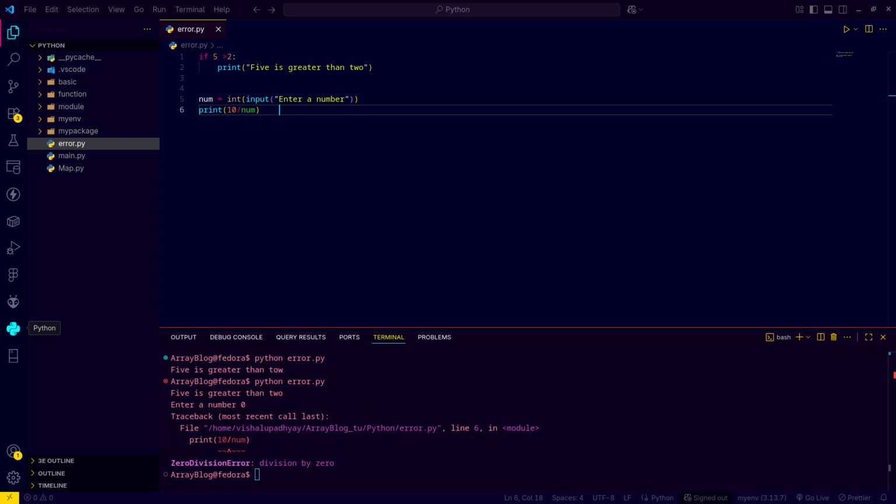And there is another thing that is called a try and except block to handle runtime errors. So today we learned about syntax and runtime errors, how to identify them, and how to handle runtime errors gracefully using try except, right?